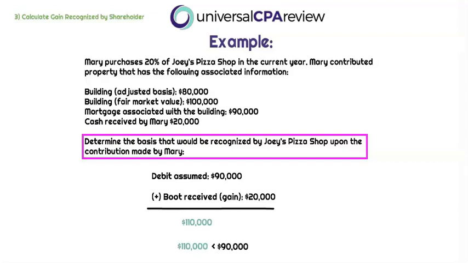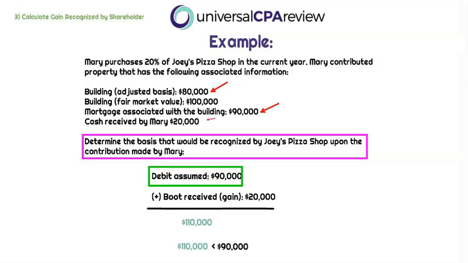Okay, so assuming the cash was not involved here, right? There was no boot received. Then we know that the book value plus any gain recognized is going to equate to the mortgage, right? The debt assumed. Because the gain would normally be the $90,000 in excess of $80,000, which would be a $10,000 gain. Therefore, the net book value plus the gain would be $90,000. $80,000 plus $10,000 is $90,000. We know that that equates to the mortgage, right? So in this scenario, it wouldn't matter because technically this is going to equal $90,000 either way.